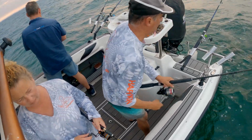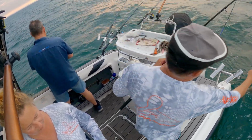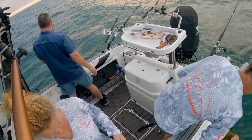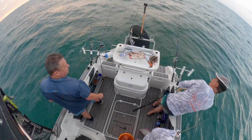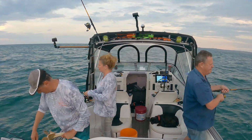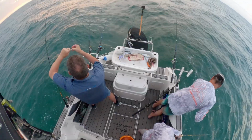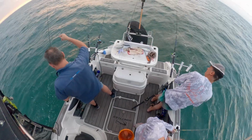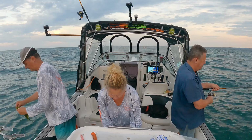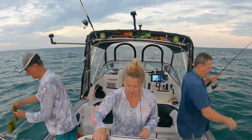People say, how come you only get target fish? Well, I don't. Sometimes in between we even get some rubbish fish like banjo sharks, stingrays, and so on. One thing that's really annoying in this area is the slimy green grass, because all my big rods, I had to check them every 5 minutes because the grass was so thick and covering the bite, covering the sinker, covering the swivel. Have a look at it. Once that covers your bite, there is no way you're going to catch fish on that line.